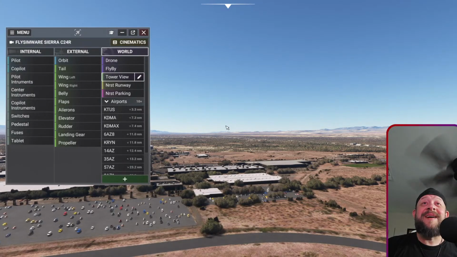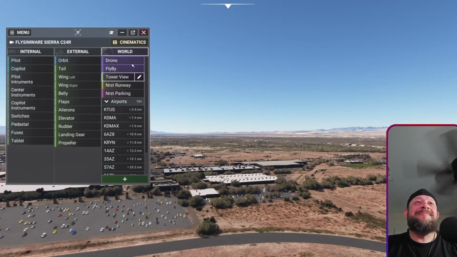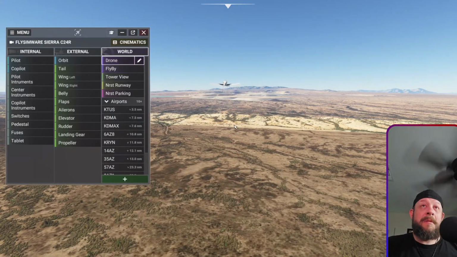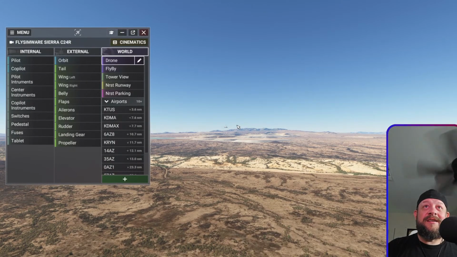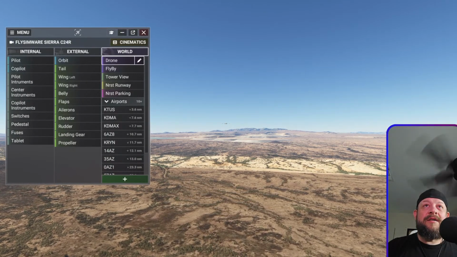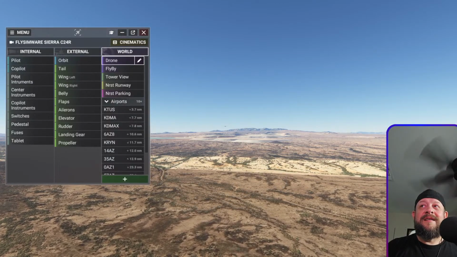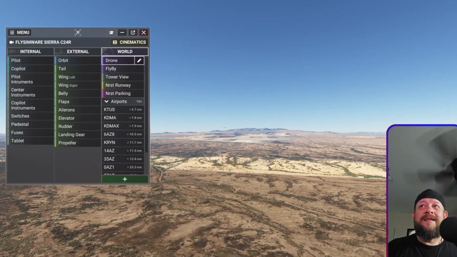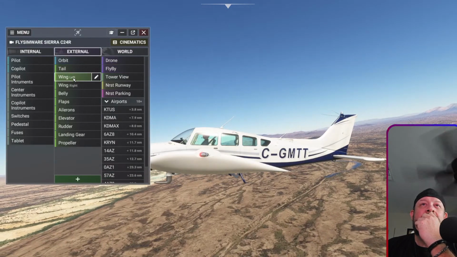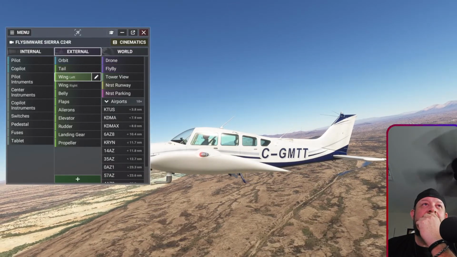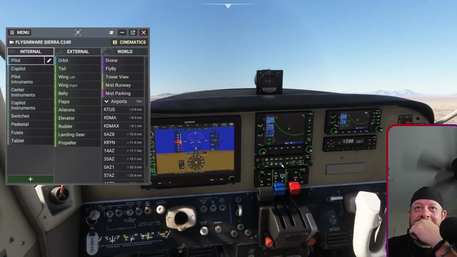Oh, that's cool. And it's monitoring us from the tower. That is freaking dope, dude. Now I was not paying attention, unfortunately. Oh, and you just use the same controls that you used inside the cockpit. That is awesome, dude. I should probably get back inside the seat for a second, because yeah.